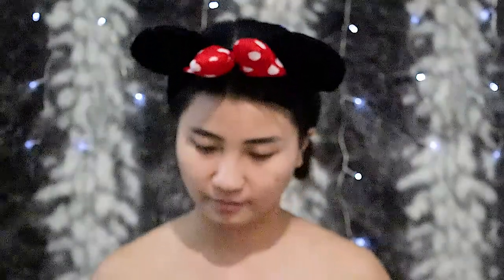So in the instruction for microderm, it says for best result, use after hot shower or steaming your face by putting a hot towel on your face for about a few minutes. This process helps open up the pores and it will be easier for the machine to penetrate and take out all the impurities. Let me see which suction head works best on me.